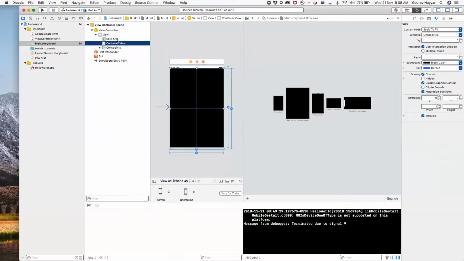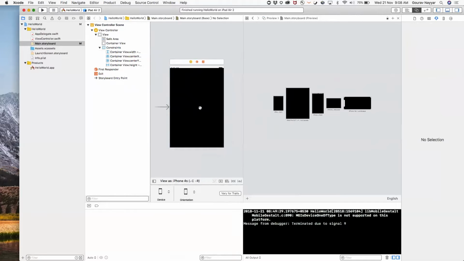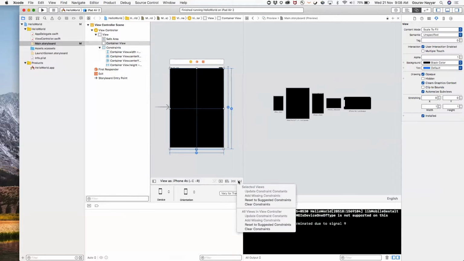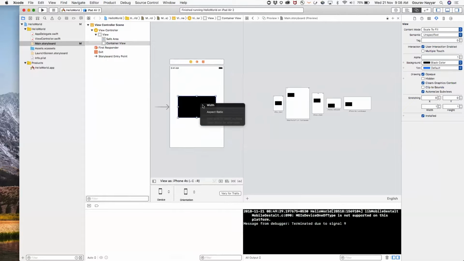Now what I'll do, I'll click on this. Here I could see the list of constraints. So when I say container width equals super view width, this is not what we wanted, but we wanted to fix this width. So again, let's go. We'll select this view. We'll go here. We'll say no, these constraints are not correct for us. So we'll go back. I'll press Command Z. I wanted equal width of this. So I'll control, I'll drag. This is another way of writing.